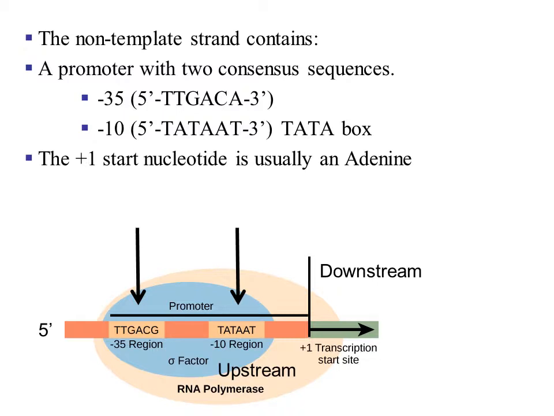So the consensus sequences are pretty standard for all genes. The most common one that we will use is the TATA box. So if I give you a sequence on the test, start at the 5' end, wherever it is, on the left side of the paper or on the right side of the paper. Find the 5' end and then travel towards the 3' end and look for these two consensus sequences. So just look for the TATA box in the orientation of TATAAT.